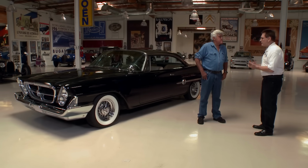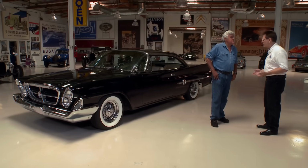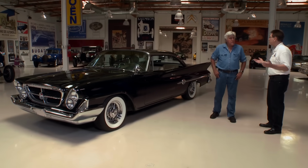But he noticed once the flurry of activity of buying cars after World War II began to dim down, and it got to be 1949, 1950, we've got V8s in Cadillacs and Oldsmobiles at this point. Chrysler had to do something to really show themselves as moving into the future in a manner that would be consistent not only with style but with power. So they did both. Right.